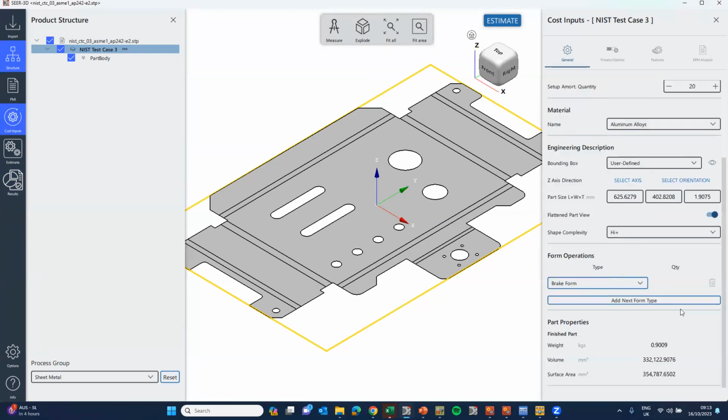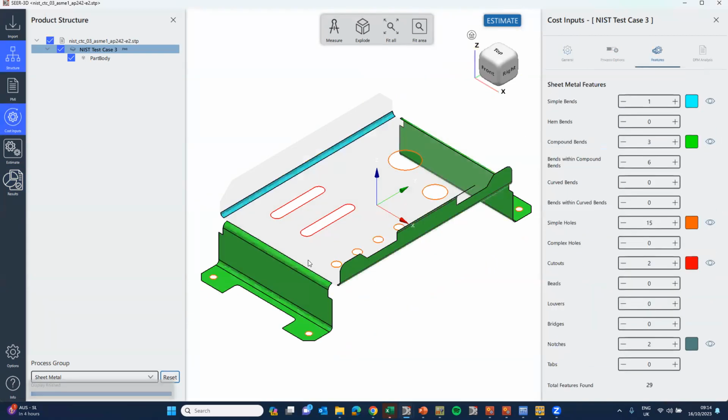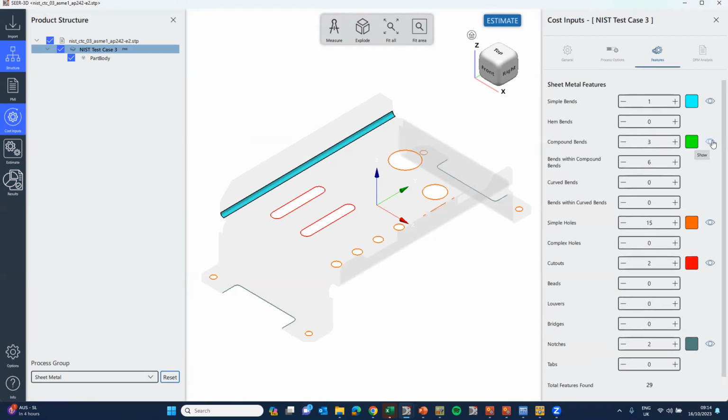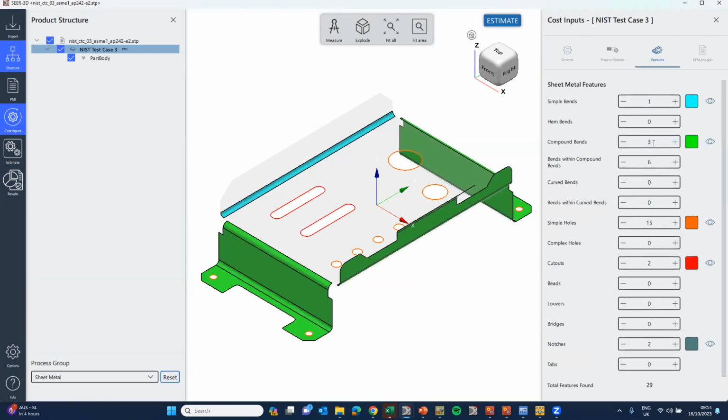And then at the bottom, all we have here is some information relating to the part's geometry, its weight, its volume, surface area, based upon the STEP file and based upon the material type and its density. We have a shape complexity that's already calculated for us, though this shape complexity is based upon the features. So the model identifies each of the features, and you can see them here. You can highlight them and see what they are, and all of them are ranked in complexity.